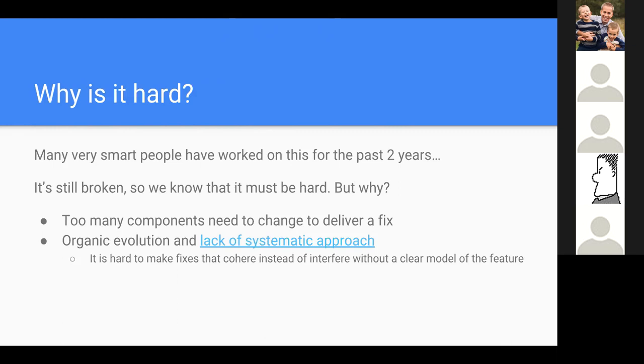The other problem, and I hope to fix this problem right off the bat with a comprehensive design doc, is that the system has evolved organically, and there hasn't been a systematic approach. Developers haven't known how to fix problems, so fixes have gone in various directions. Hopefully just having a big design doc that lays out all the use cases is enough to help with that problem.